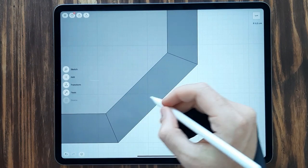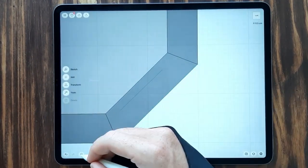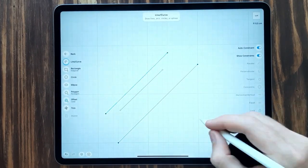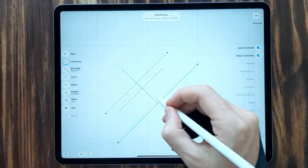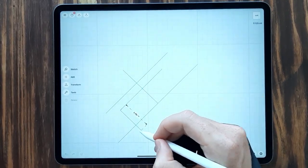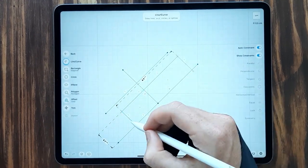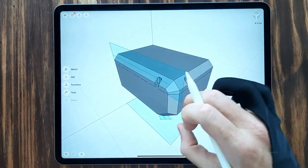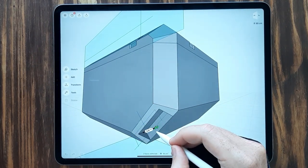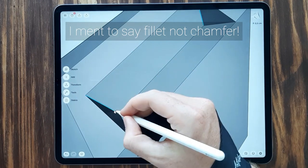Then I do the same thing. I'm going to need to attach the handle to the body, so I'm going to cut into the side of the part, as you can see. For that, I'm projecting some of the measurements so I can make sure that it is going to stay exactly in the middle and nicely centered. Once I have this drawing done, I extrude into the face and I use the same thing. I make sure that the inside has a chamfer and I also give a small chamfer to the outside.